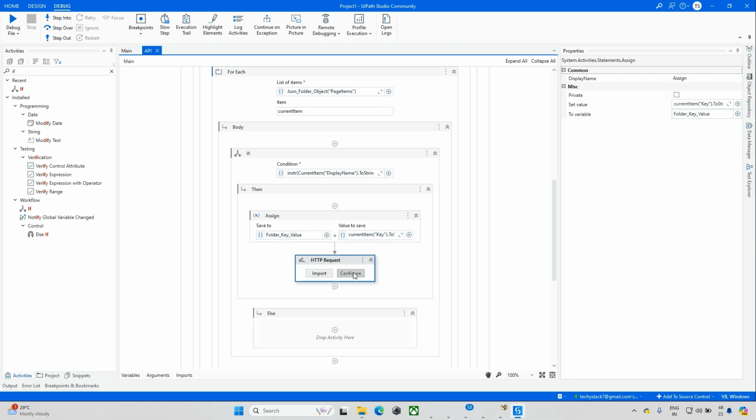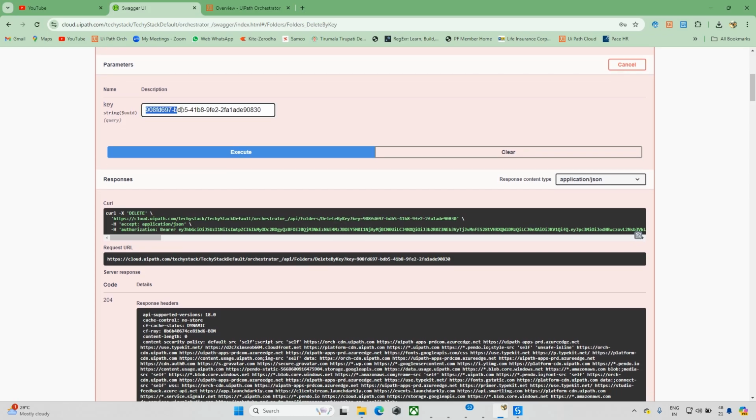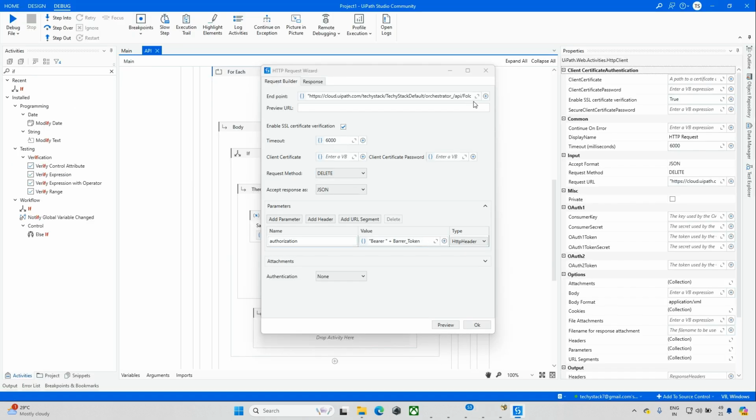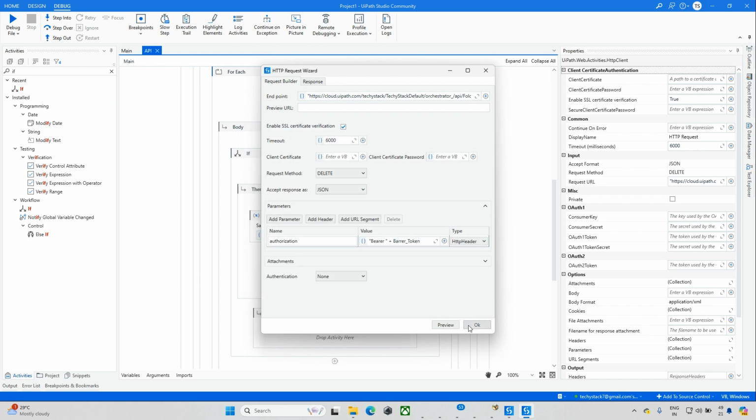Here I just ran this one. So when you check here, I gave this key. Once I gave this key, it generated some key as well. So we need to take this and change it right now. Previously we did not give this key value. So it got deleted. So now we'll go and update the same thing here. Let me put it in double quotes. And wherever the key equals is there, just remove this key equals and add this key value. So we have this folder key value, folder key value. Just add and save this one.